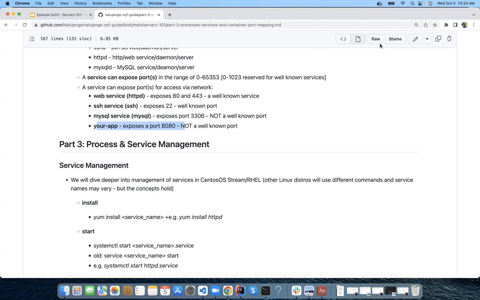And of course, the well-known services are very open. MySQL is a company's product, so they had to choose a port, 3306. Why they chose 3306, no one knows. So it's just a decision that you have to make. Even in our services, we just choose a port that won't conflict with another one.